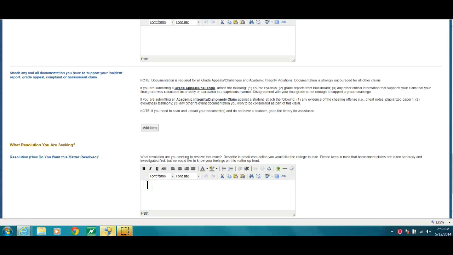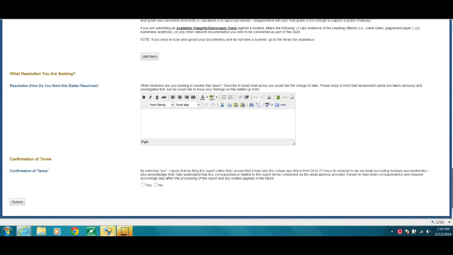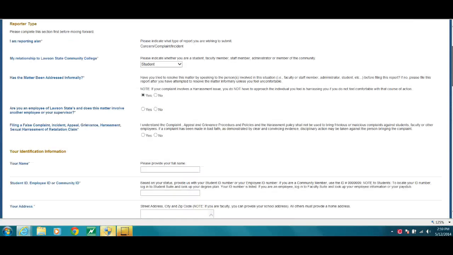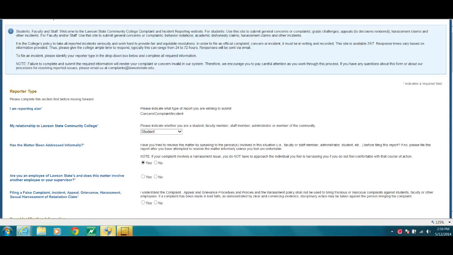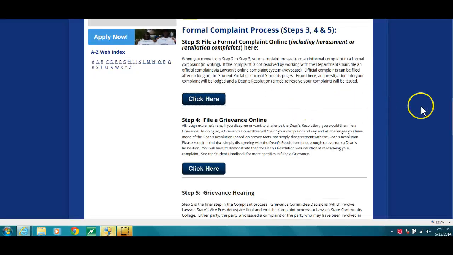And we also ask you, what resolution are you seeking? In other words, you have a complaint. What is it that you would like the college to do to resolve the complaint? And then you actually submit the complaint. When you submit the complaint, it comes to the dean's desk, and then a committee is formed, and we investigate your complaint. And that's the formal complaint process.